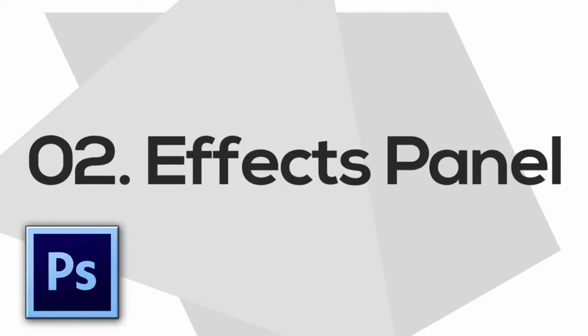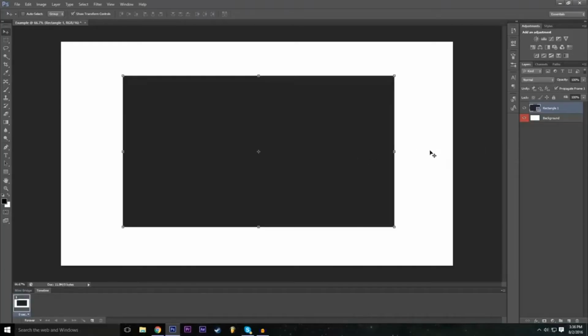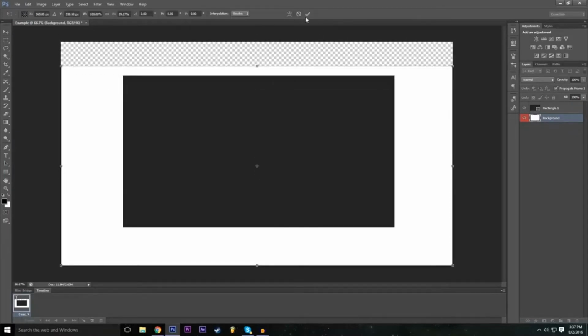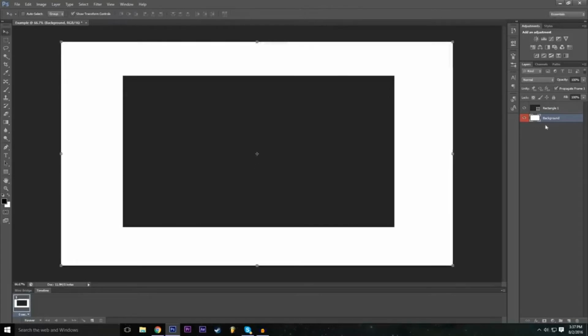All right, so that's basically the very basics of the interface. Now we're actually going to add some effects to this box, like a drop shadow, maybe an outer glow or something like that. And this is actually very simple to do. So we're just going to navigate down to, oh yeah, make sure you're selected on the certain layer. If we select this, it shows these little square icons where you can do the changes, and then you can do all the stuff that we learned. So I'm just going to revert back to how it was, but make sure you're selected on the rectangle on top.